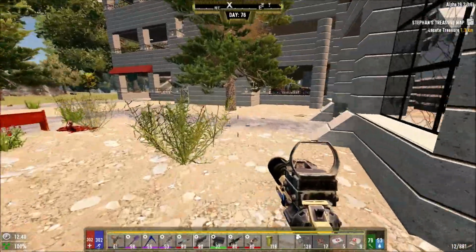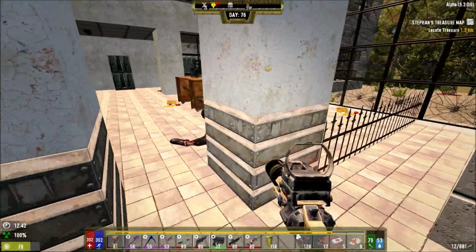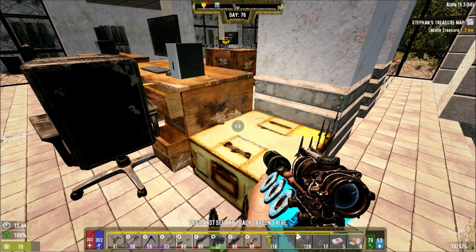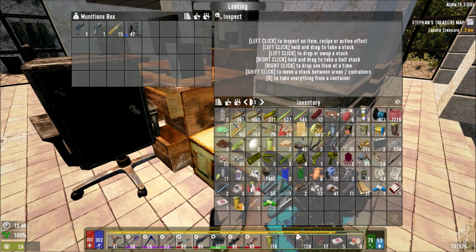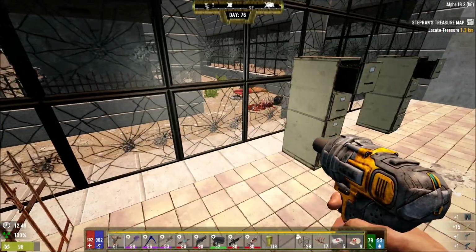I don't know if I'm supposed to go through this door. Oh, this is open. Hello? Tough zombie. Okay, so we need to be careful about this. We need to make sure we don't do anything dumb. We need to play it smart because we don't want to get overrun by the zombies. Also, last episode, I wasted way too much of my ammo. I want to make sure that if it's not necessary for the quail gun, we don't use the quail gun.